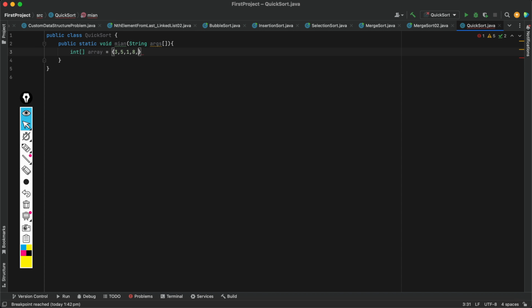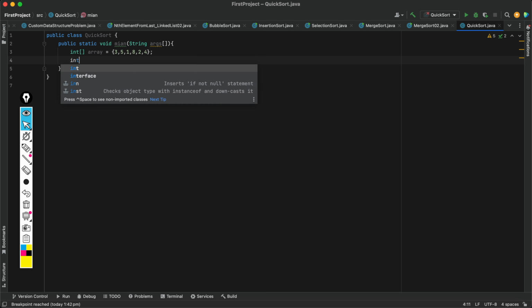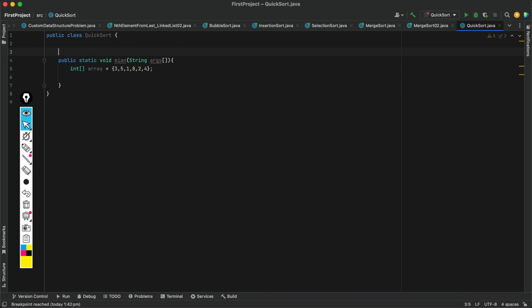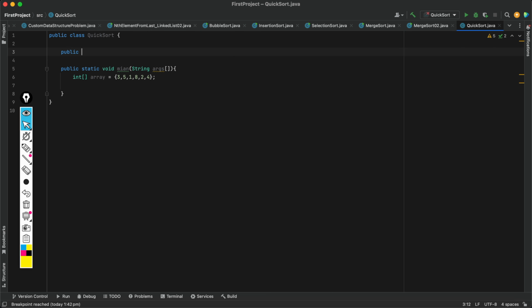We will use that same array to write our program and then use it to understand the code. n will be my size, or I'll just skip this and take one more function.